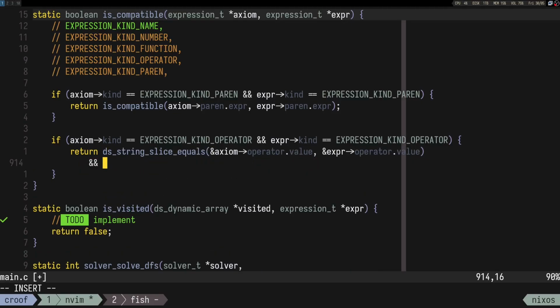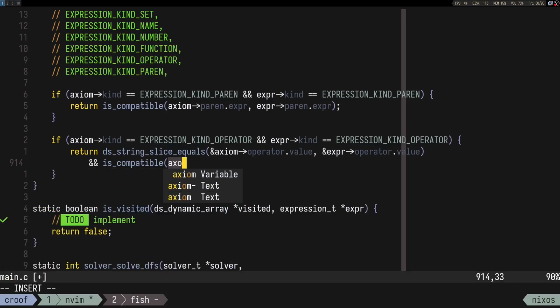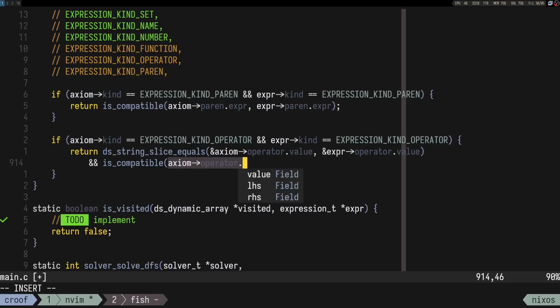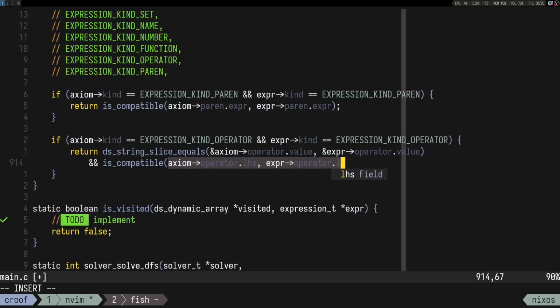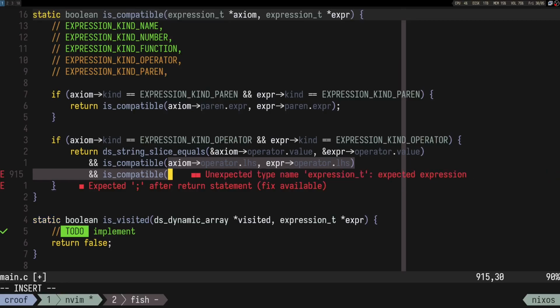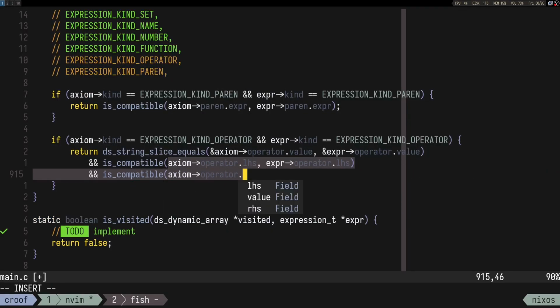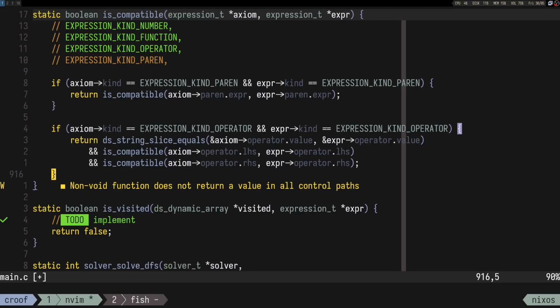And what is compatible axiom operator dot left hand side, and this is an expression with expression operator left hand side, and is compatible axiom operator right hand side and expression operator right hand side. So we need these to be compatible with each other. That's pretty cool.